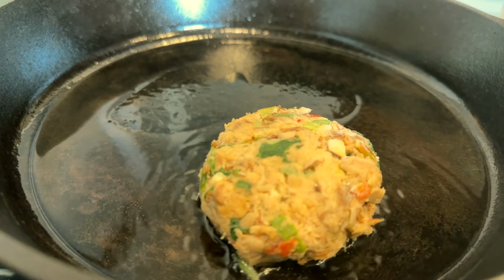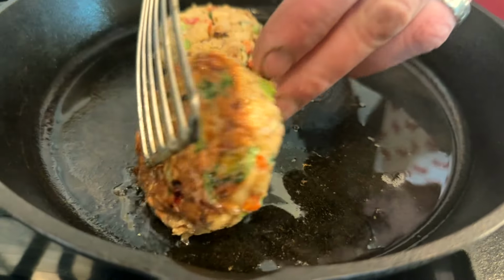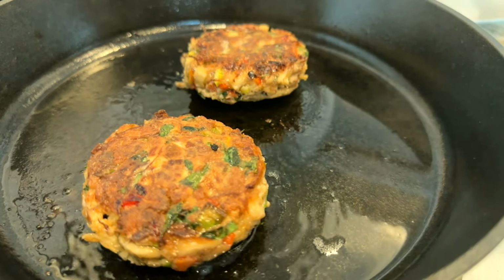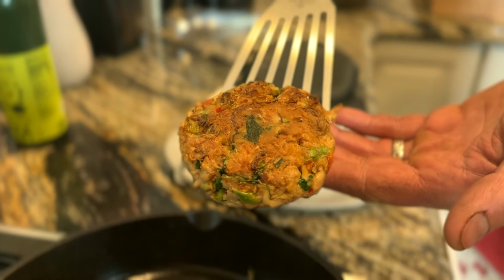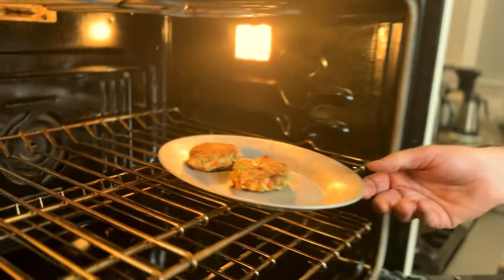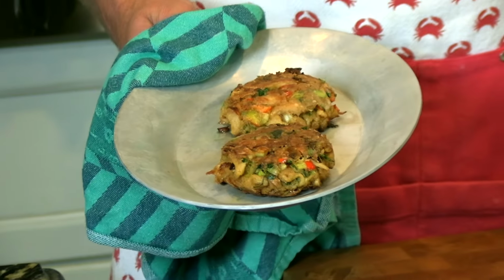So we've got a cast iron skillet, medium heat, and we're looking for this golden brown color that we're seeing here. We're going to finish them off in the oven around 350. But this is the vision we're looking for here. Pop it on this. This in the oven. So these are the finished product. They've been in the oven for about 10 minutes or so.